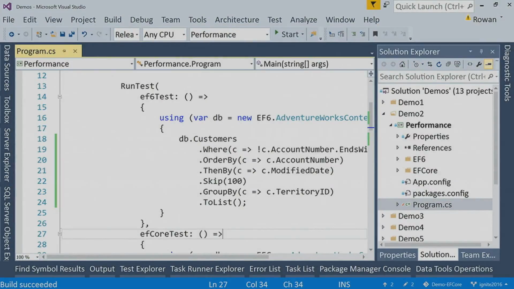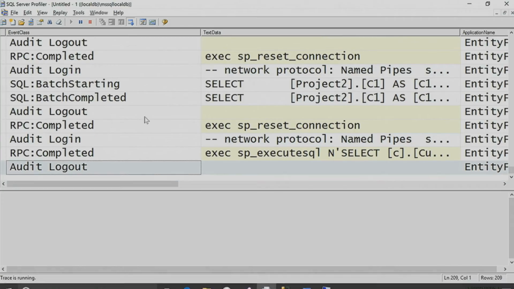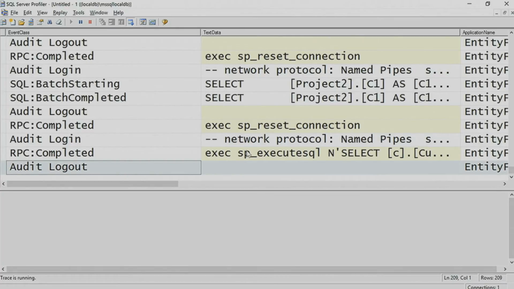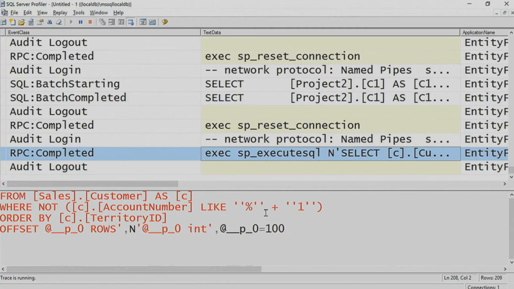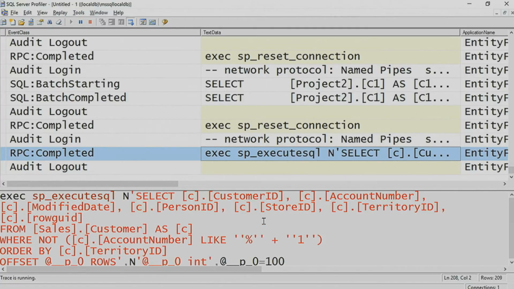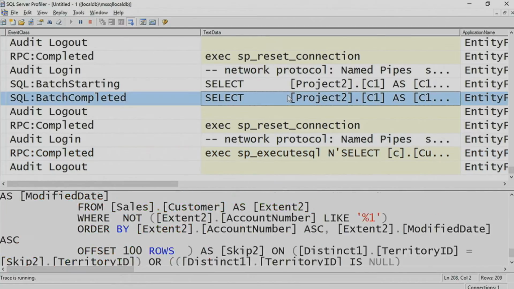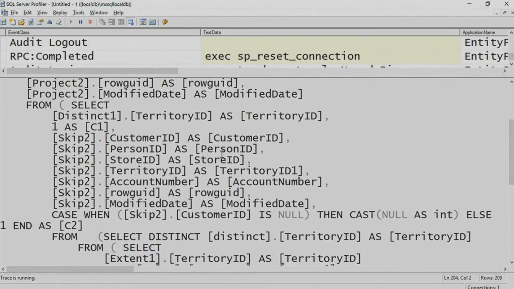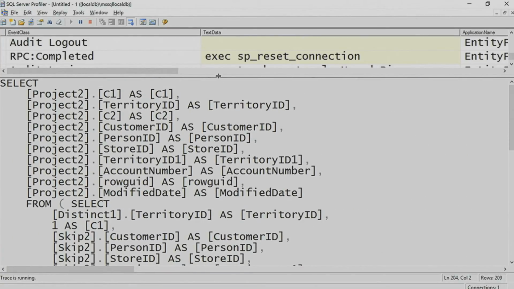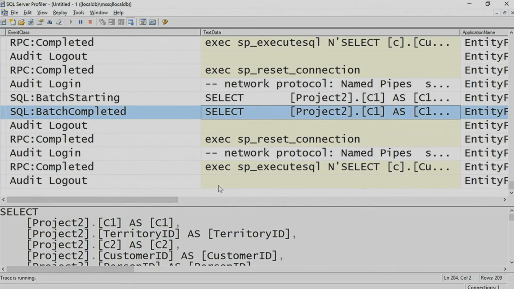So that's query. Let's just swap. I have SQL Profiler running in the background, so let's compare and contrast the 2 queries that were executed. Okay, so here's the one that EF Core ran. Yeah, it's fairly simple. By the way, I didn't pick this scenario. I actually only noticed this when I was doing a demo at Build this year. I did this same demo, and I happened to look at SQL Profiler. That's the EF Core one. This is the EF6 one, so it's not really surprising that the EF Core one's faster, right?